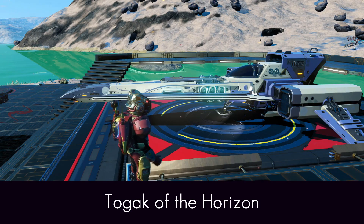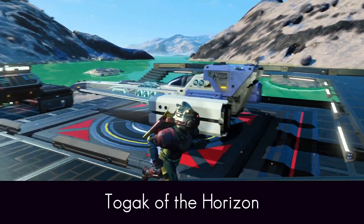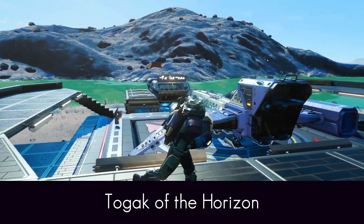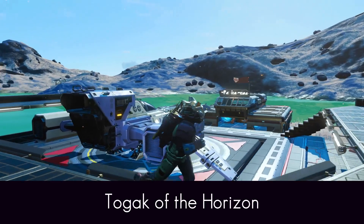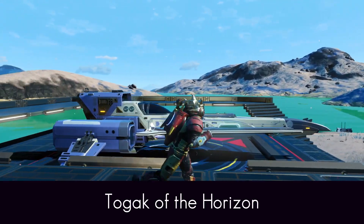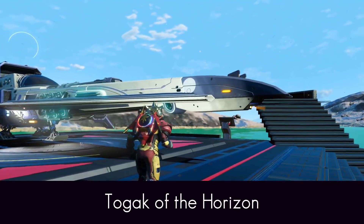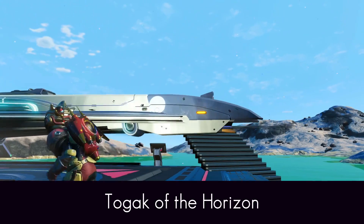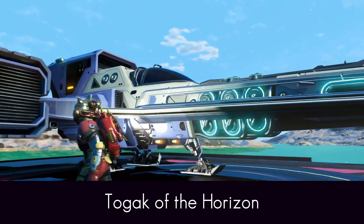This one found in Euclid is called Togak of the Horizon. As we can see it's mainly grey or white with a purpley blue highlighted secondary colour. Starscream engines, shockwave wing extensions, box thruster, and that lovely long sweeping nose down to the very front end. As for decals, they're mainly white on this one — circular. And there's our glowing engine stack right in the middle.